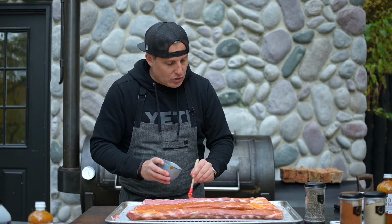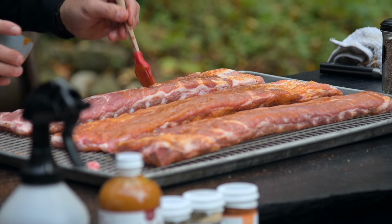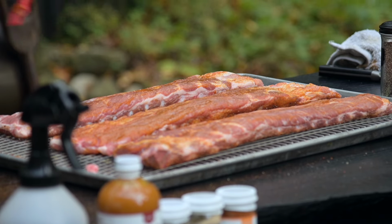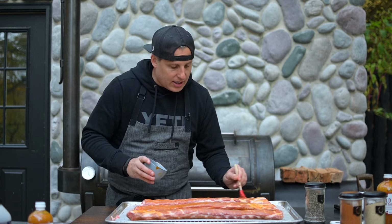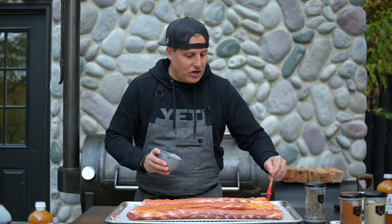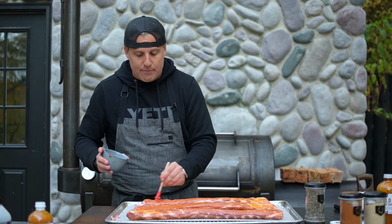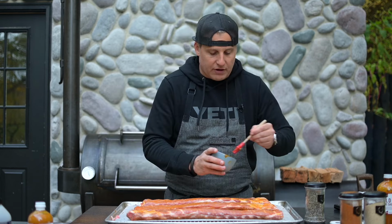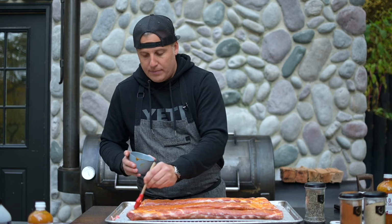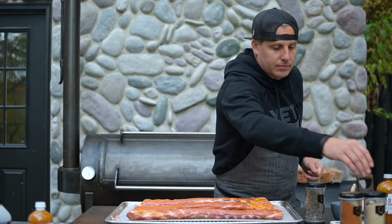These St. Louis ribs are relatively easy cooks, so if you're a beginner cook and you're just kind of learning your smoker as well, it's something that you can do in a relatively quick time frame, and it's not going to cost you a bank like a Wagyu brisket or a prime brisket or a prime rib, something that's a lot more expensive and has a lot more opportunity to mess up. These are a little bit more forgiving than, let's say, your typical brisket or prime rib type cook.